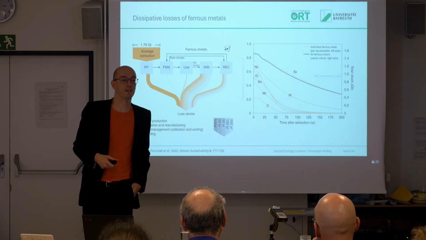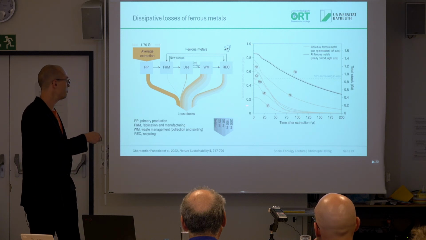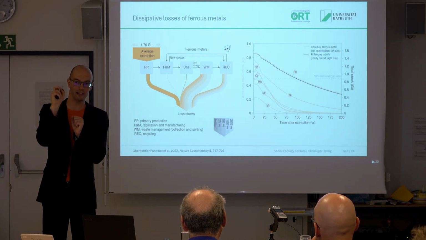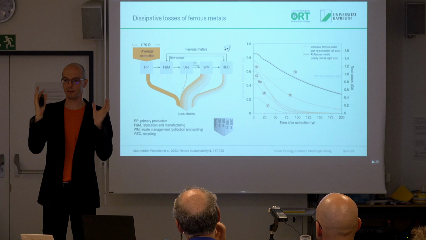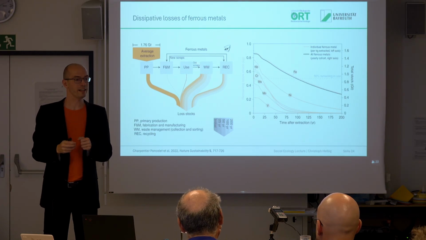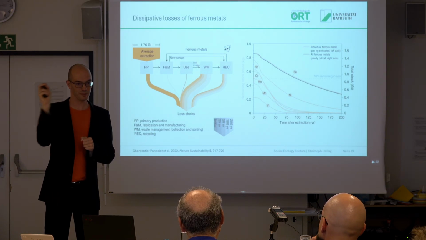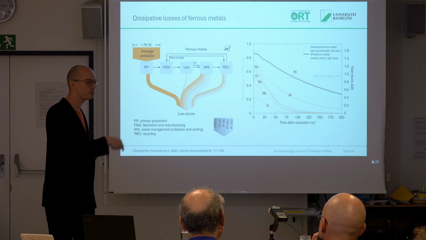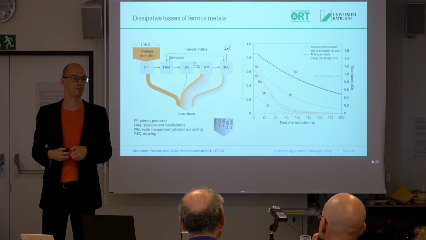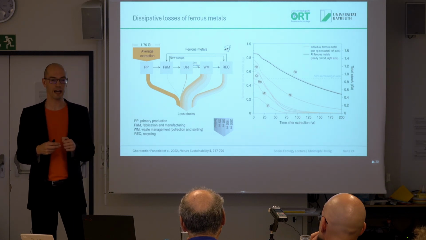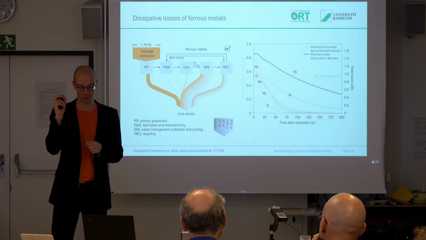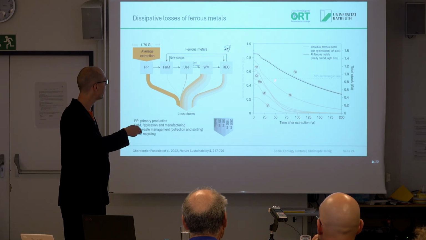For ferrous metals, it looks like this. So you start with 1 kilogram. Imagine you could flag 1 kilogram of iron that has been somehow magically mined, and then all these atoms get flagged, and then you pursue them for 200 years. Of course, this is just a statistical example, just the modeling. What would happen with these atoms of 1 kilogram of iron and ferrous elements?